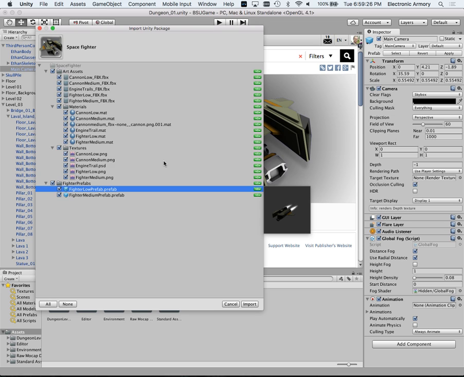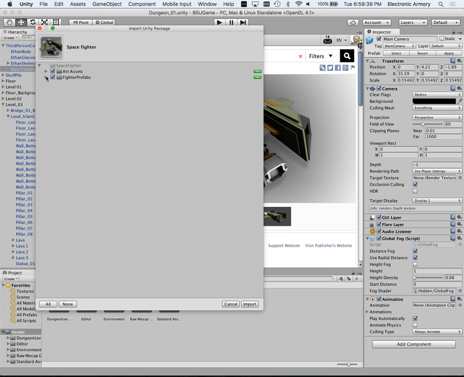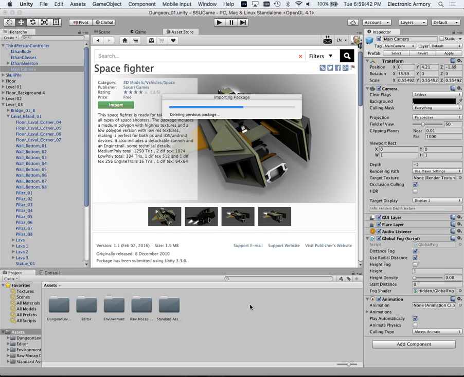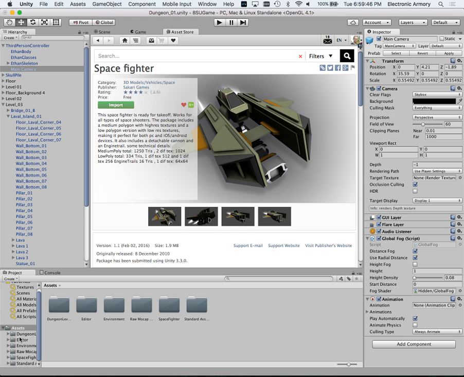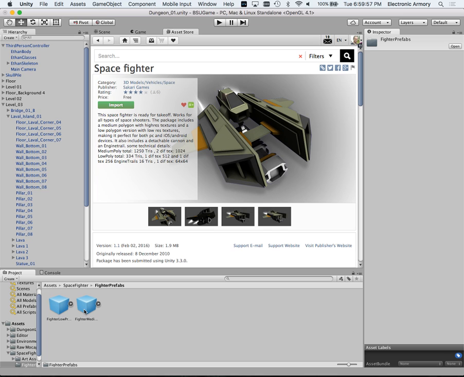And then they give you what's called a prefab that bundles up the textures into materials, the materials onto the meshes, and then you just have to drop the prefabs in there. So let's go ahead and do that. Let's just click the import button. You can selectively choose some of these if you don't want particular ones, but I'm going to select them all. And where that's going to go is into my assets folder down here in the lower left. And it usually creates its own folder. In this case, it's Space Fighter. I can move this folder anywhere I want to organize my directories a little bit better.